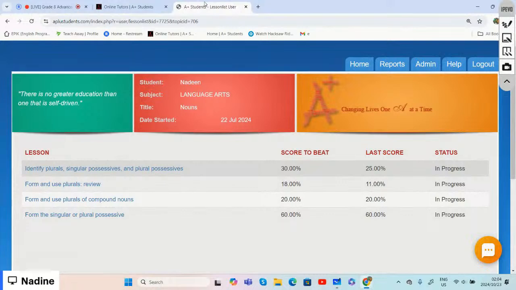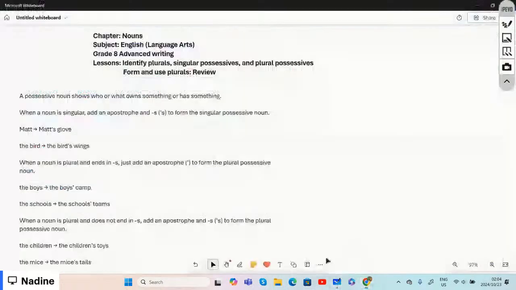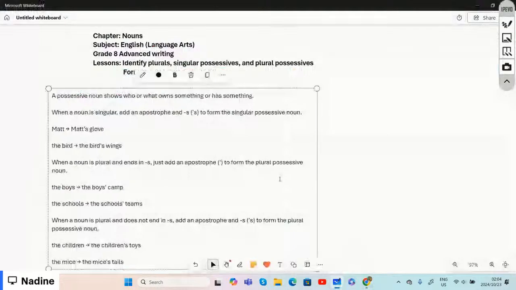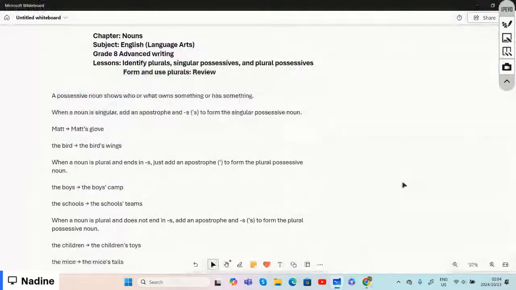All right. So our chapter is nouns. Our subject is English Language Arts. We're doing grade 8 advanced writing.